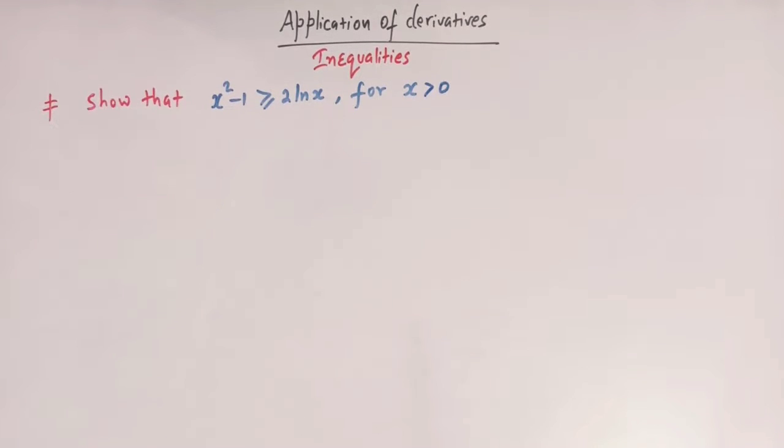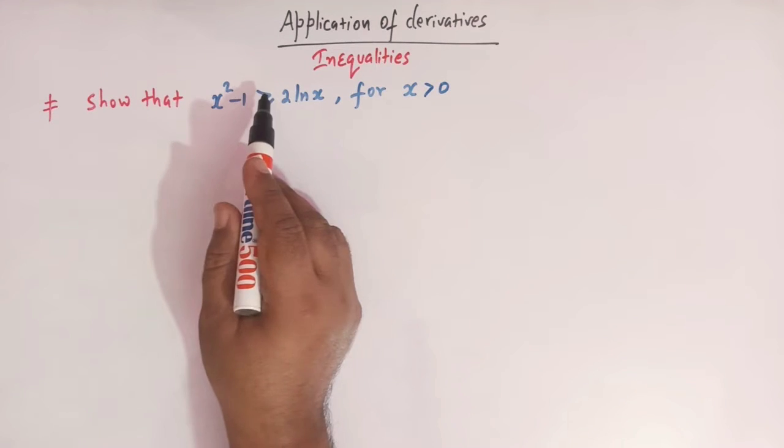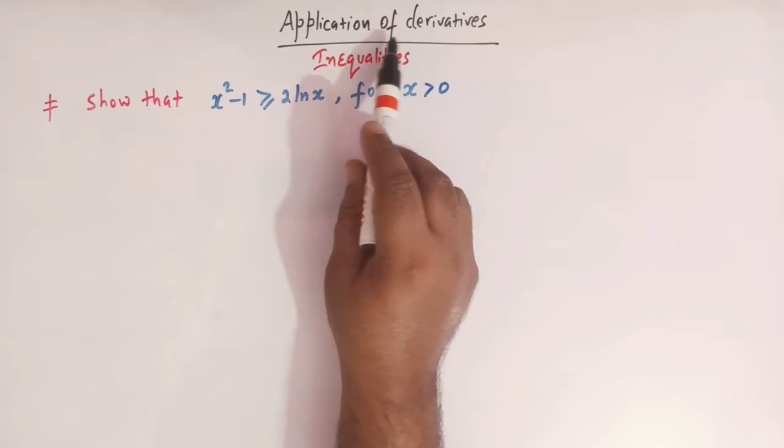Hello viewers, in today's class we are going to discuss one important application of derivatives in proving important inequalities, right? So we already know that derivatives have vast applications in different fields of mathematics, or we can also say that derivatives can be applied effectively to solve different problems, right? So here we'll prove this important inequality with the help of derivatives, right?